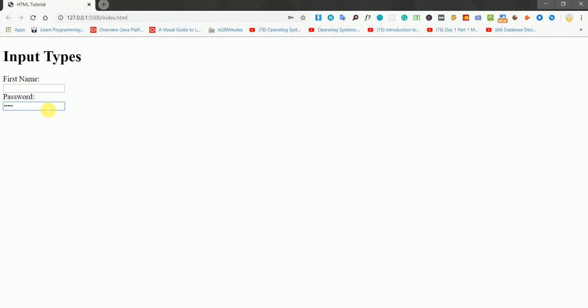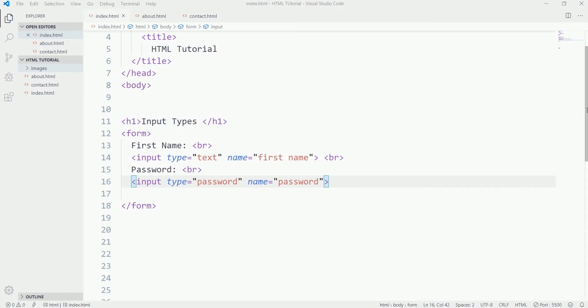You can see. So I'm using the first name as my name, and the password would be, and we cannot see the password because it is masked and it is shown with these small circles. Okay, now let's go back and learn the other type.